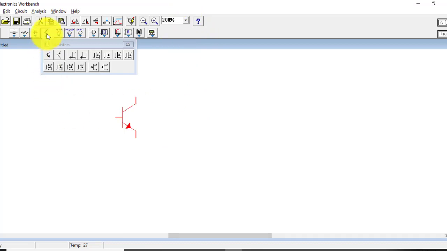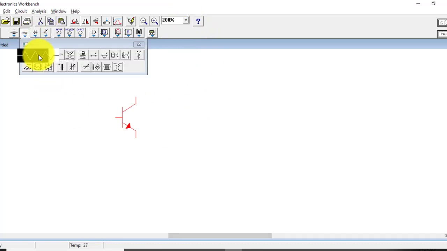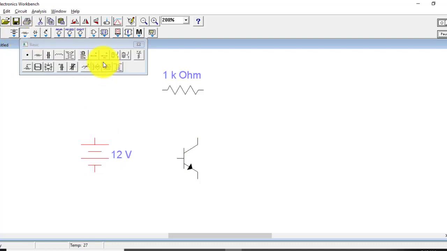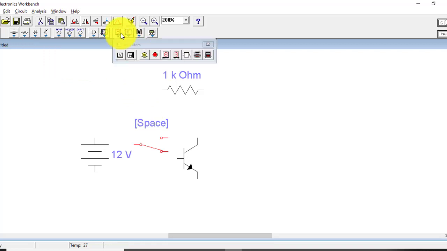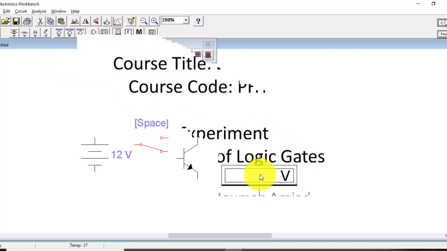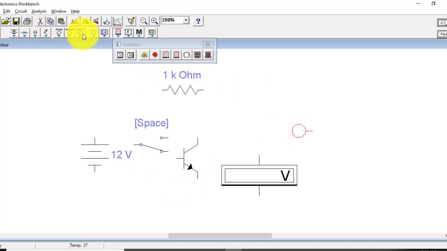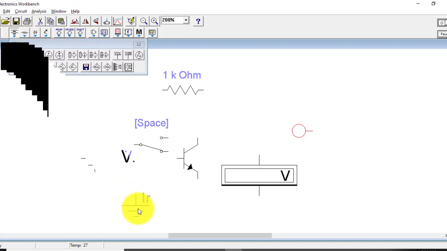We need a resistor, then we need a DC voltage source. We also need one switch and a voltmeter. We need a probe, and we also need a ground terminal. The ground is here in the sources.